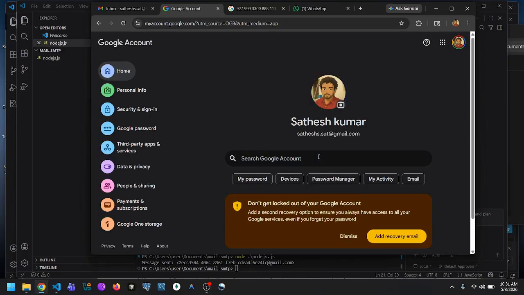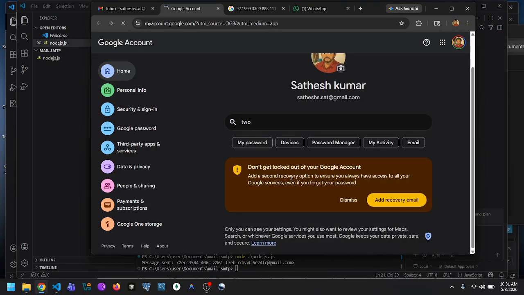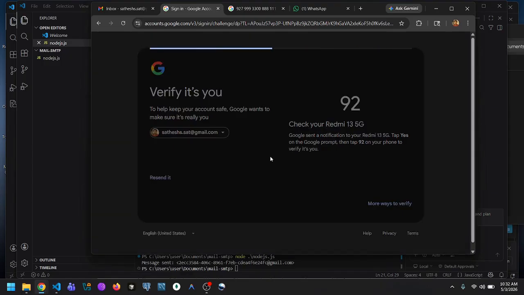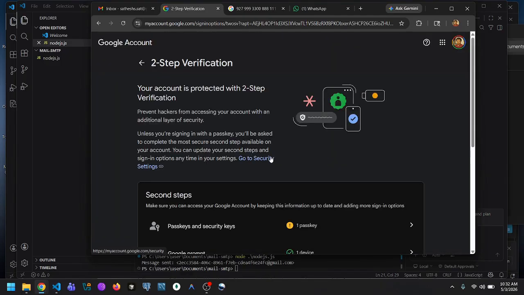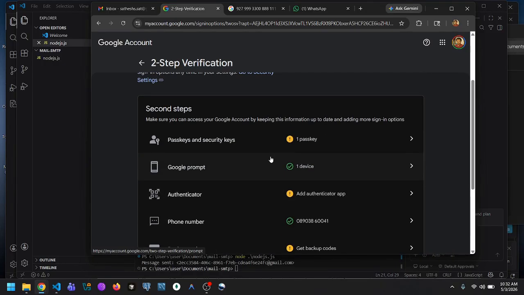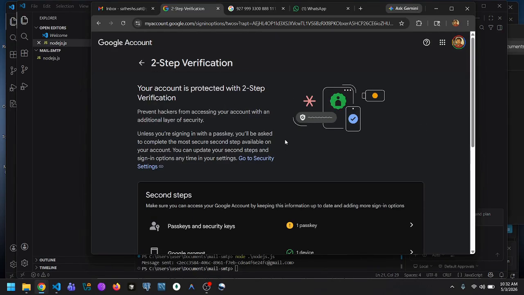We need to enable two-step verification. I have already enabled two-step verification.